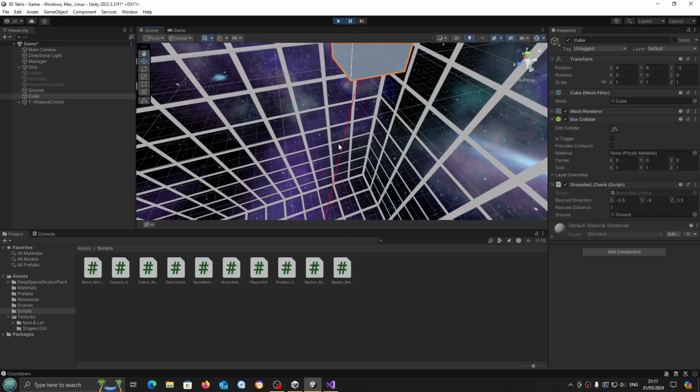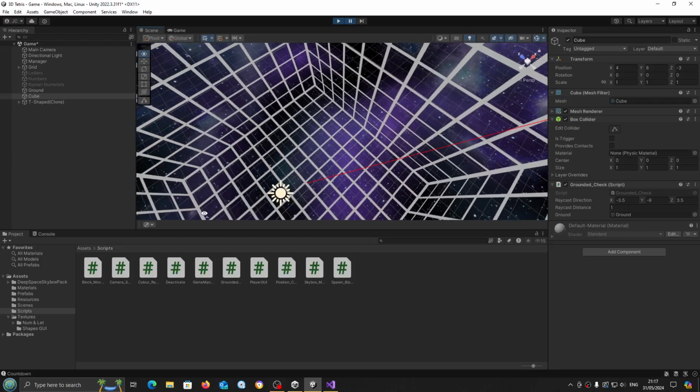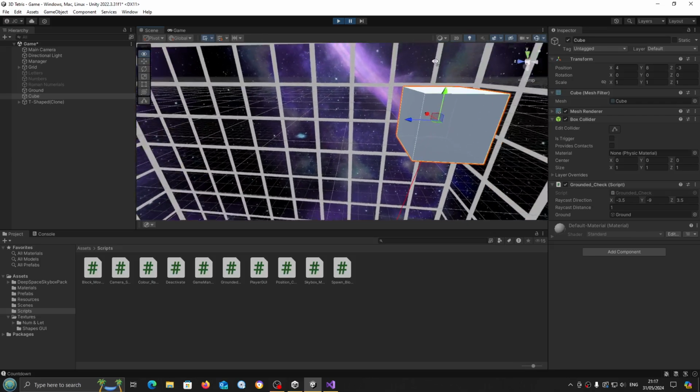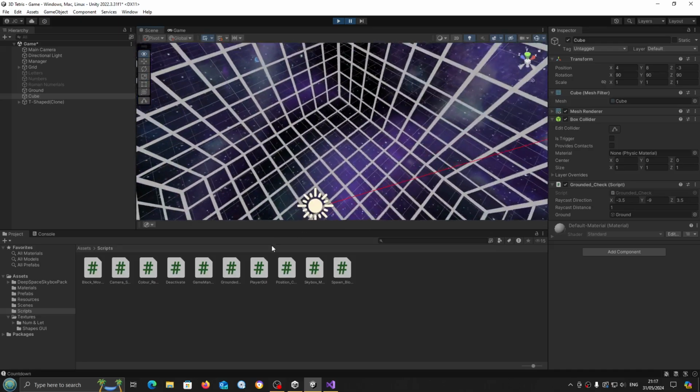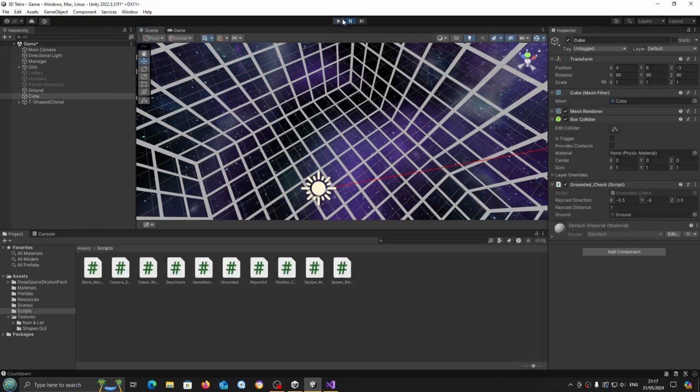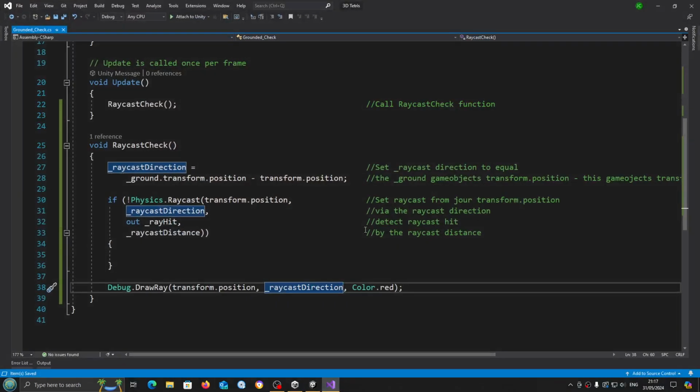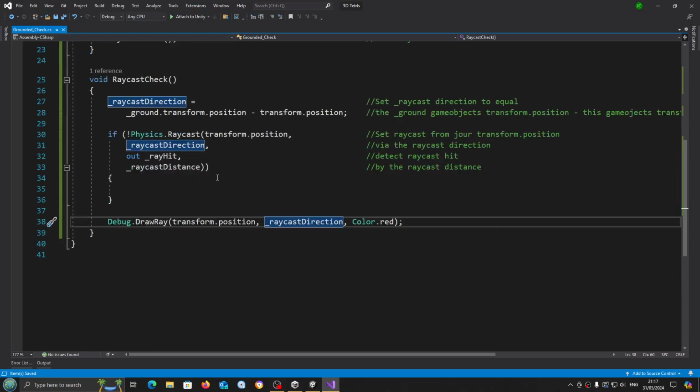Obviously it's not that long. That's just drawing to the point that we've set, the ground. But the most important thing is now, if I come to the rotation within the transform, no matter what I set the rotation to, that line does not change. It's always going to go towards the floor, and that's very important, because that is what we want. No matter what, this raycast is going to always point towards the ground.